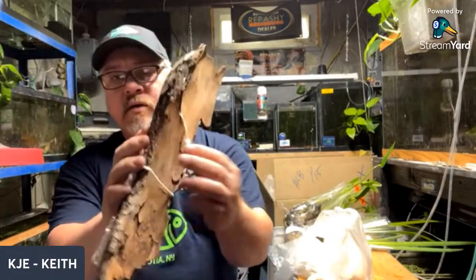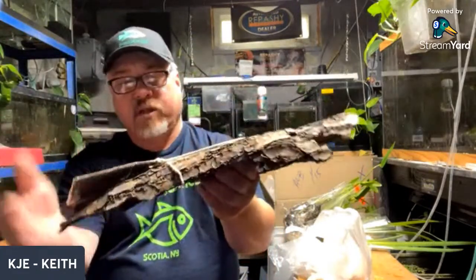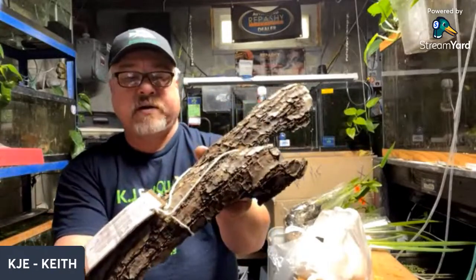Oh, thank you, Ink Master. How long does the bark last? Dromy, I do not know, because I haven't had any in my tanks longer than 6 months, but it's still there 6 months later. So I cannot answer that unless I pull some bullshit out of the air. So it'll last at least 6 months, I can tell you that. But they're pretty nice. They're thick pieces, they're really cool. Obviously, they're natural looking because they are natural.